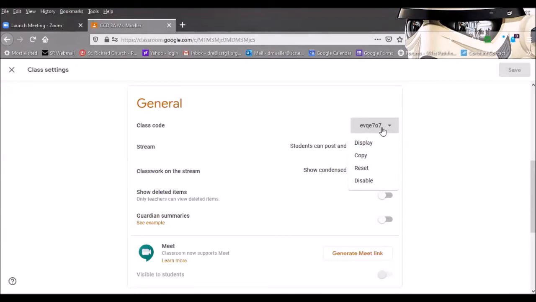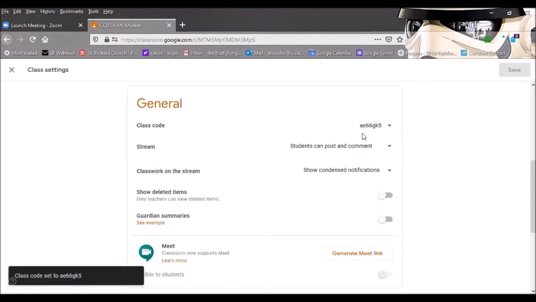Well, sometimes people can confuse those O's for zeros. The L can get confused for the number 1 or the capital I. So if you're looking at this code and you're sitting there thinking to yourself, well, I think that they might be a little confusing, you can just click this reset button and you'll see here that it's going to give you a brand new code.